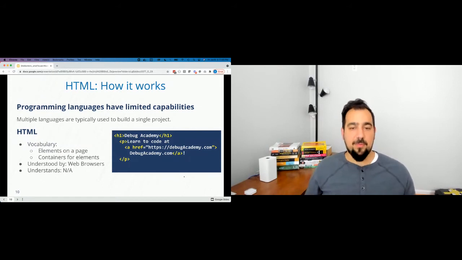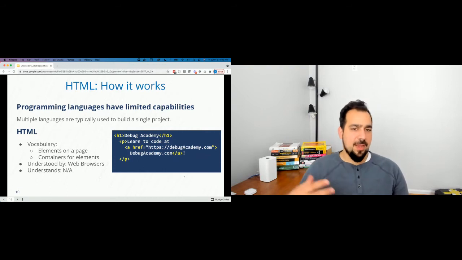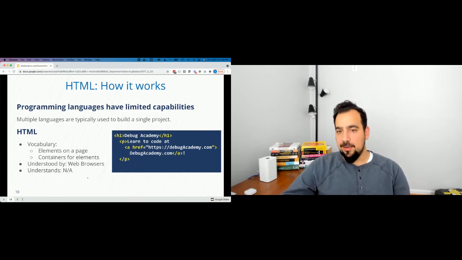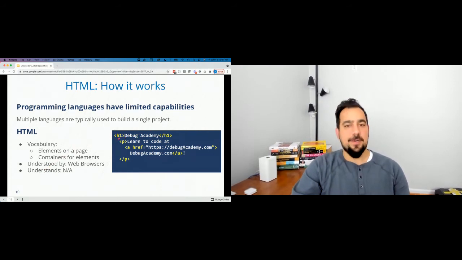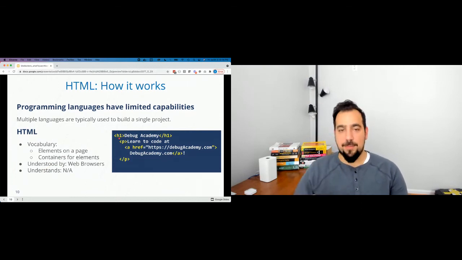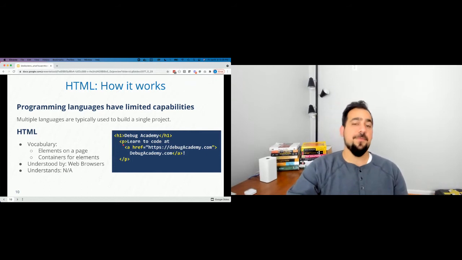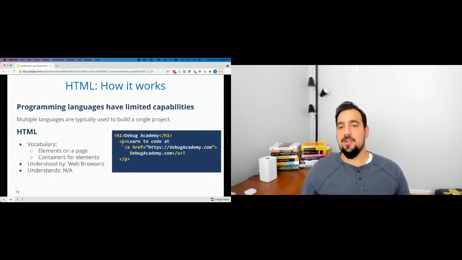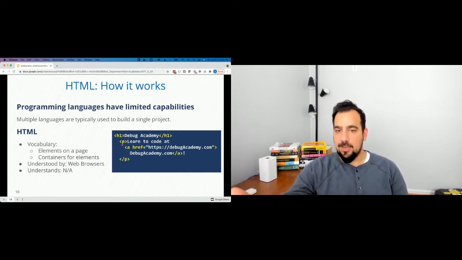Now, with that in mind, let's talk about some of the programming languages. HTML is the one that you would typically learn first. It looks like what you see here on the right. The vocabulary in HTML consists of elements on the page. For example, we see an opening H1 and a closing H1. Let me get my laser pointer out. There we go. The H1 over here is referred to as a header, a first or primary header. If there was an H2, that would be a child header. Inside of that, we see a P for paragraph. When I put an H1 for a header, I get big header text. When I put a P for a paragraph, I can write words in a paragraph, right? HTML is a good first language to learn.